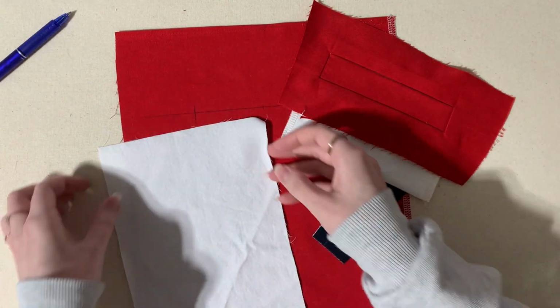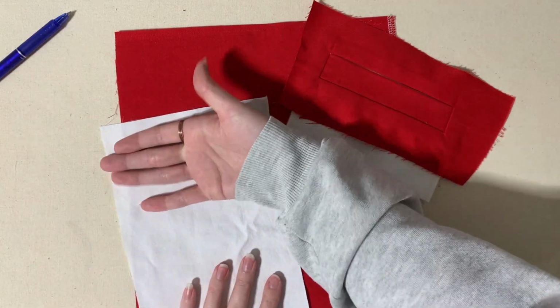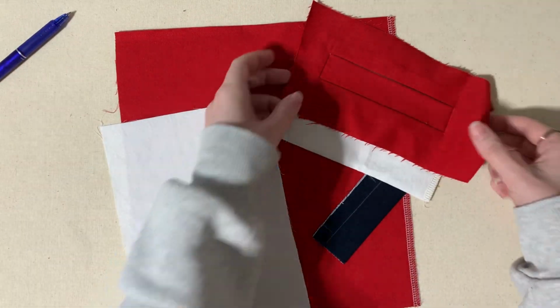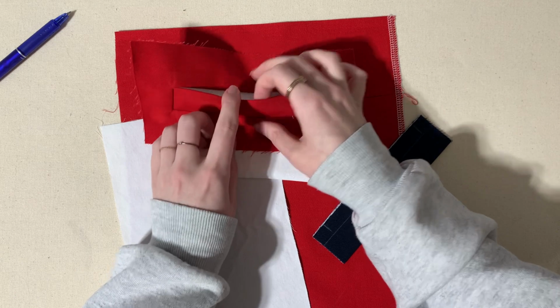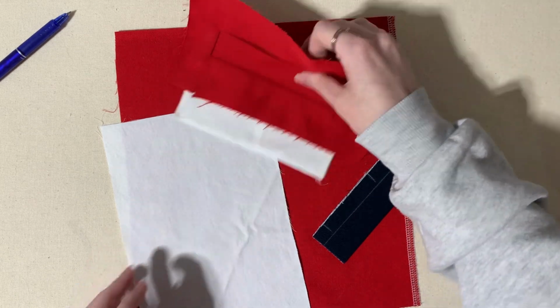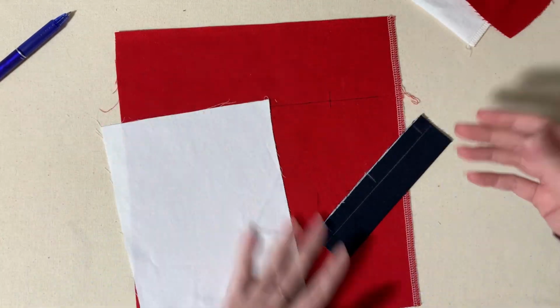So it'll be sewn on to the top of your pocket bag just like that. Sometimes it's even sewn onto the pocket bag. Most of the time it's sewn on just to the top of it. And that will help, like when it opens up, you're just gonna see red instead of the white. So regardless if you have those two pieces or not, you're gonna sew those together right now.